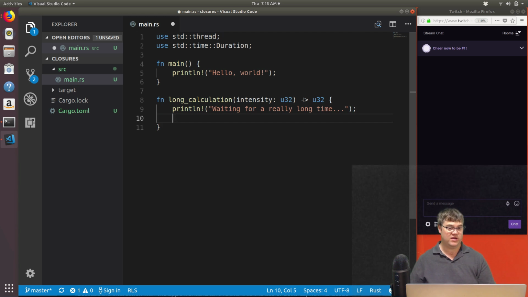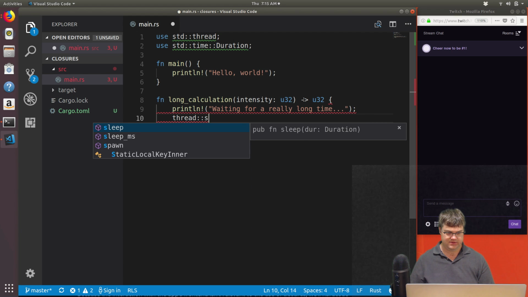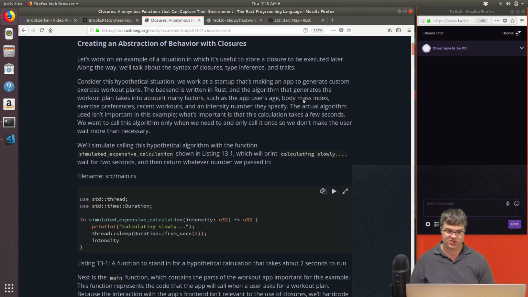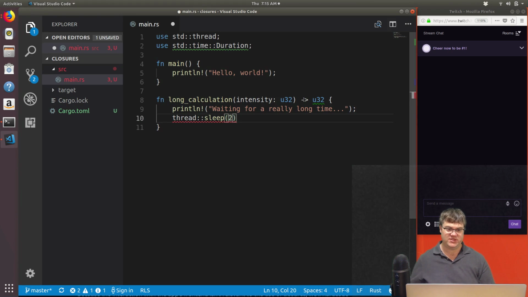And then we're gonna thread sleep it. So thread sleep, and duration would be, is it 2000? It's 2. Oh, Duration from secs. Hold on, I want to do that.